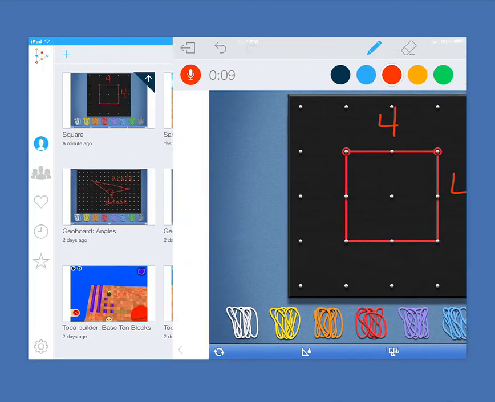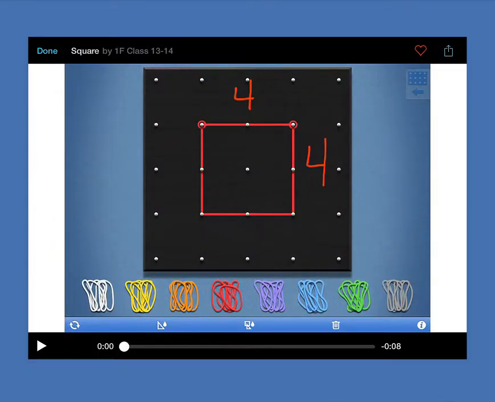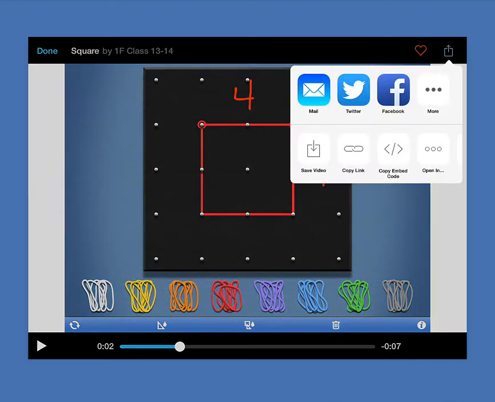It's going to take me back to my home screen where you can see there's an arrow on that video that I just created, pointing up towards the sky, which means it's uploading to the cloud. Once it is actually uploaded, that arrow will disappear, and then you're able to click on that video and it will take you through a preview of it, at which time you can click the share button at the top right. There's quite a few features here, but the ones that I utilize the most would be the one to copy a link or to copy the embed code.